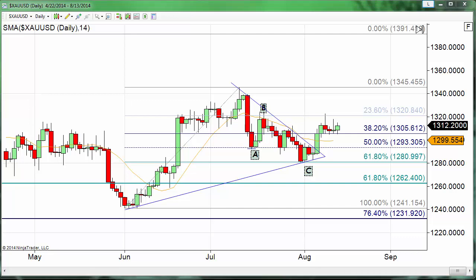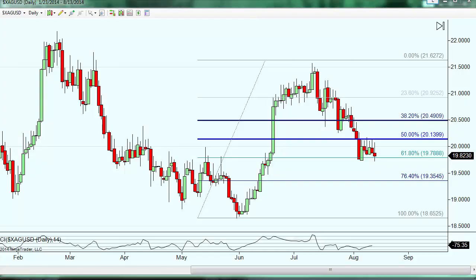Continuing our divergence in the gold and silver pricing, we do have gold trading higher, silver trading lower. First to gold, 1312 and change. That's off of a low of 1303.90, high 1315.70. Silver does continue to track lower, currently trading off about a dime on the day, well below 20 at 1982 with a low of 1964, a high of 2018. More on silver towards the end of the show.